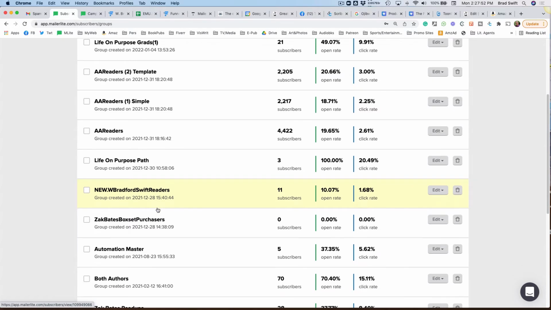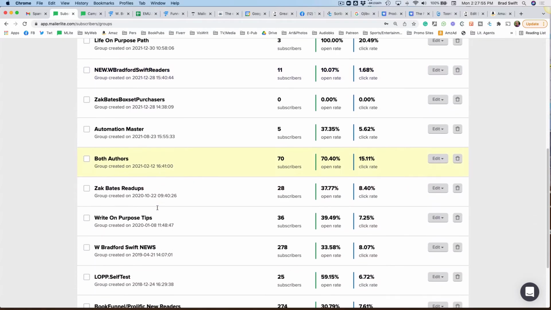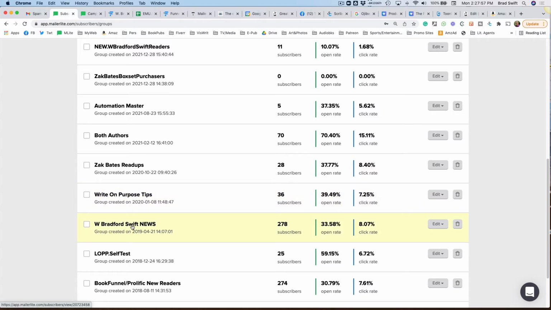However, there's a second group that we've also established, which is W. Bradford Swift News. Once they've gone through the sequence that I just showed you for the new readers, if they clicked a few of the links, they will go into the news section itself.